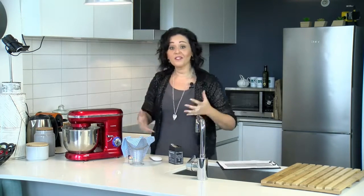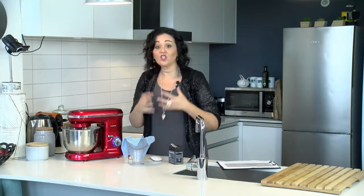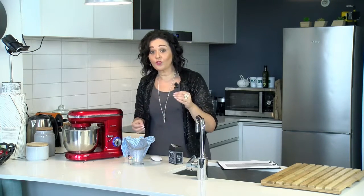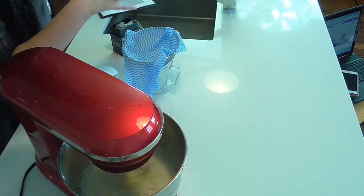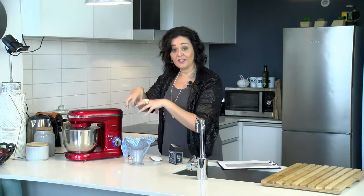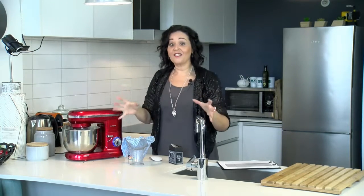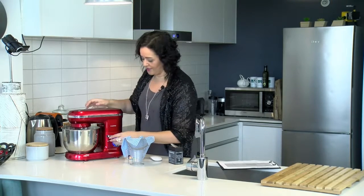Now what happens during the process of making butter is it goes through different stages. So at the moment, it's just whipping up like normal cream, and it will get thicker and thicker. Now the first stage you want to look for is, you know, when you go to that fast food restaurant that does pancakes for the kids' breakfast, you end up with those packets of whipped butter. Well, that's kind of the first stage of the butter making process. Then it will get thicker and thicker. But the great bit is where it actually starts to turn yellow. So I'm going to see if we can have a look, and I'm going to show you one of the stages right now.